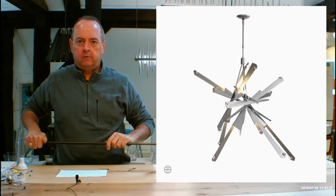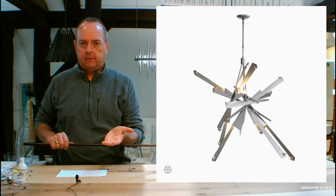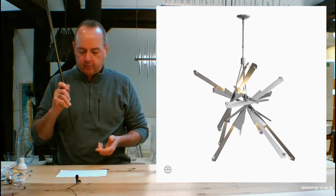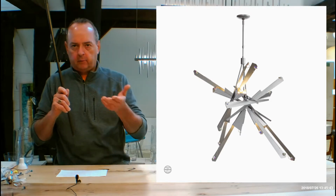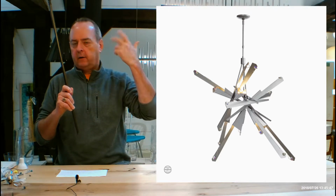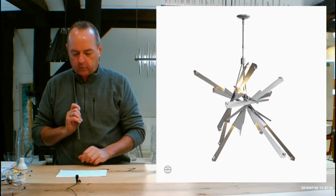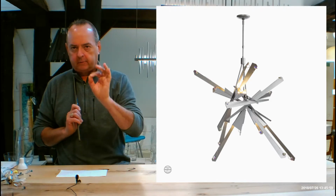So now let's get into the overall ranges. Now we're going to be talking about overall height from the bottom of the fixture to the ceiling itself. So we said before the short is, and this is including the whole thing, 50.6 inches. So that's pretty long. This is obviously not going over someone's dining table with an 8-foot ceiling. This is generally going to be used in a taller situation. A lot of foyers, a lot of stairways, things like that. The standard is going to go from 58.4 to 64.1. Long is 62.9 to 69.9, so just about 70 inches.